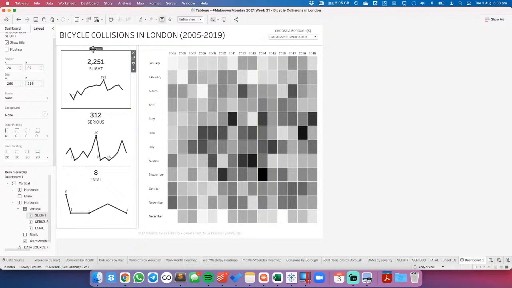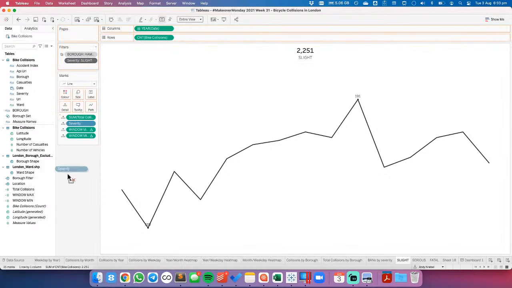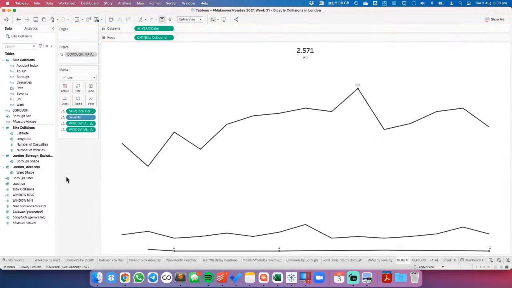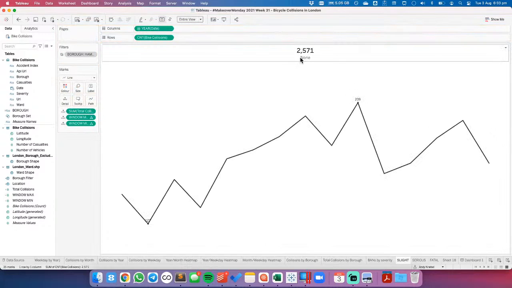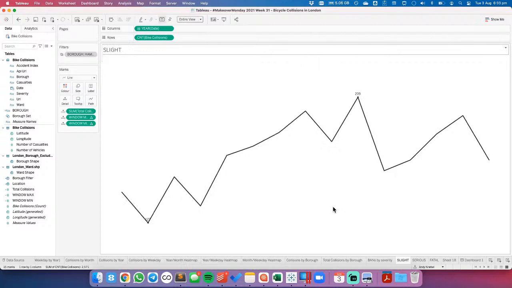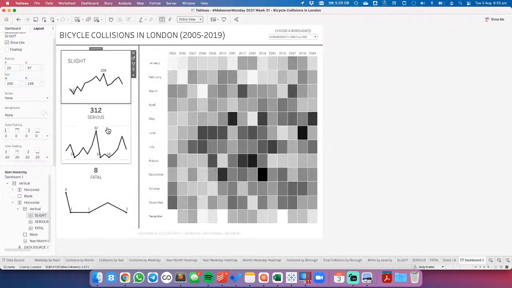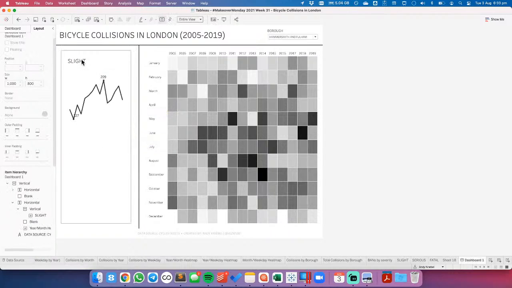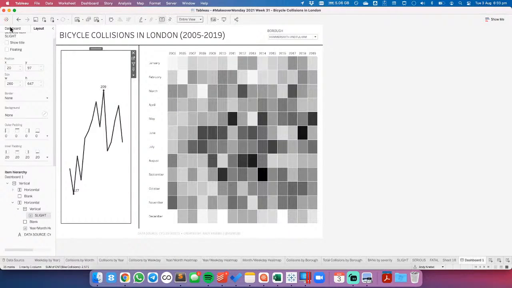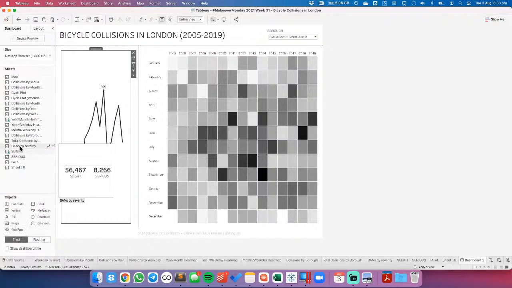So what I'm thinking now is I don't really like this. So I'm going to undo that. I think I'm going to keep one of them, but I'm going to get rid of severity. I'm going to take severity off the detail. So now it's just the, let's see, so let's reset the title. Okay. So we can get rid of this one. We can get rid of this one. And I'm going to bring in those numbers.